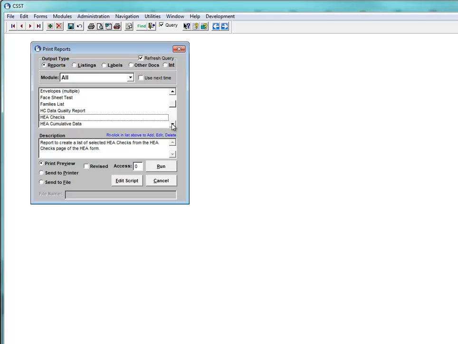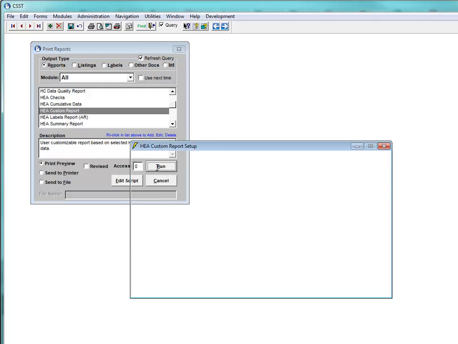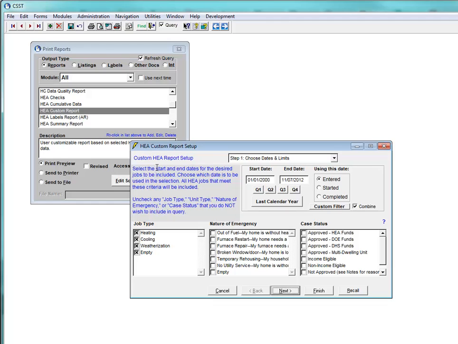The HEA custom report, which is based on Home Energy Assistance Program enrollment data and so forth, is also going to offer you a number of possibilities for filtering records based on the Home Energy Assistance records themselves. But then you can also add in the more complex client filtering techniques to go along with that.